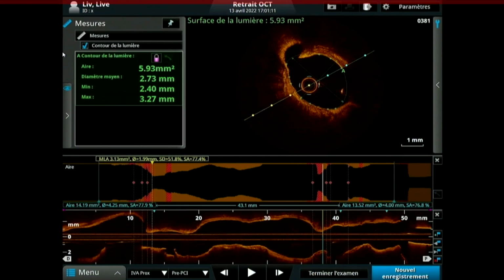If we focus on the lesion of the left main, you can see that the MLA is below 6 millimeters squared. You can see the second guide wire that we put in the circumflex at 5 o'clock, and there is an ulceration of the plaque at 11.